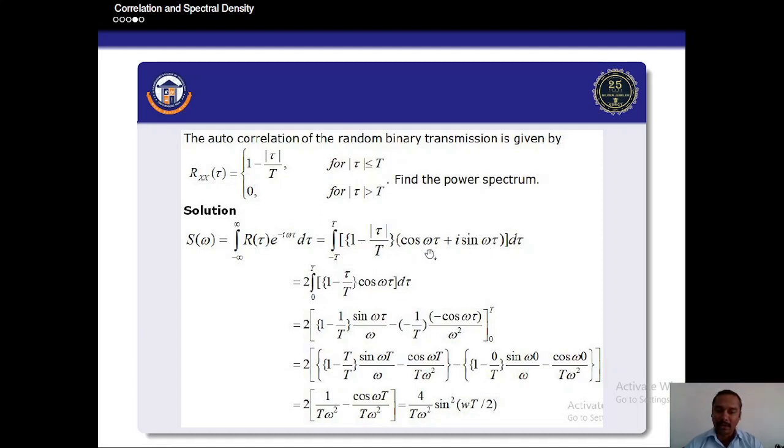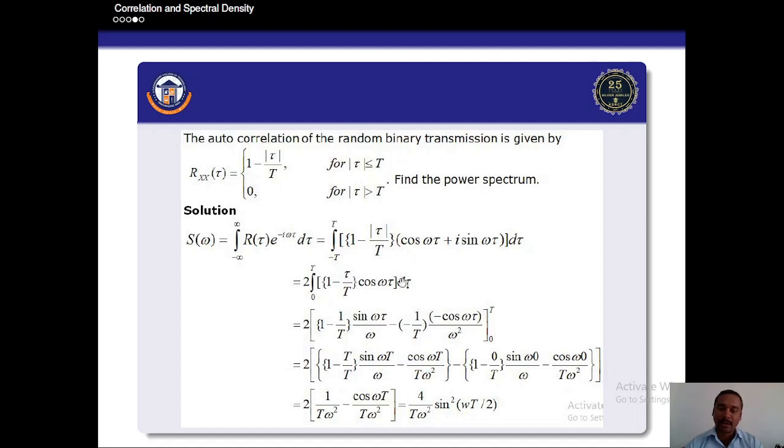So now come to the second one. This is an even function, sine is an odd function. So even into odd function. So integral over minus T to plus T of an odd function d tau is equivalent to 0. So the second integral becomes 0, so no need to consider it. Now apply the integration by parts here, 1 minus mod tau divided by T. We are cancelling the modulus here because the limit varies from 0 to plus T only, that is in the positive axis only. So no need to mention the modulus here.